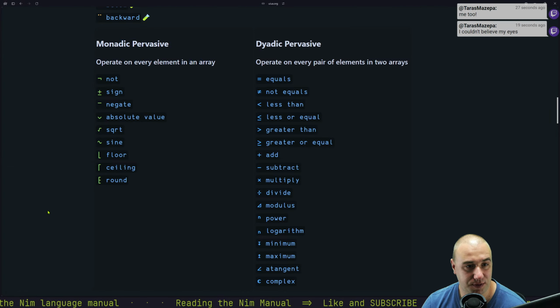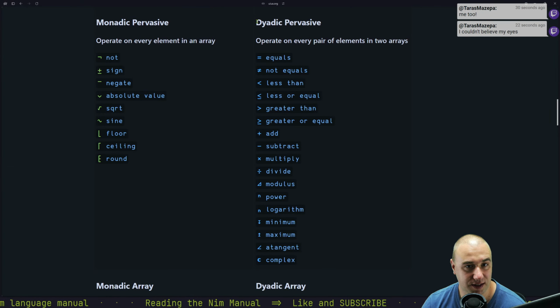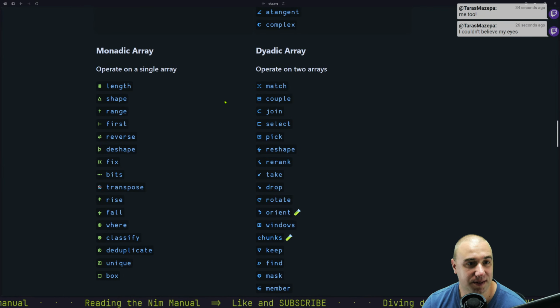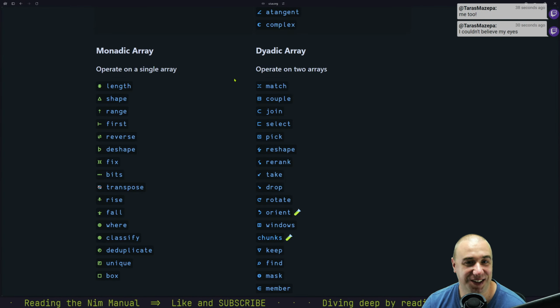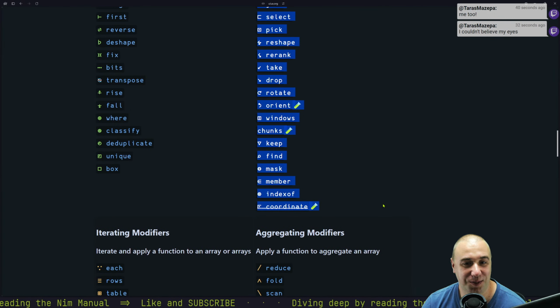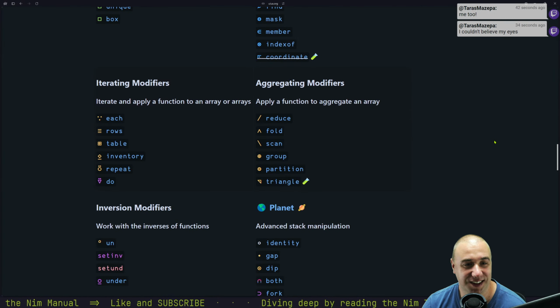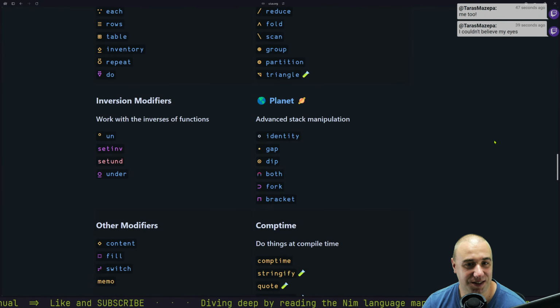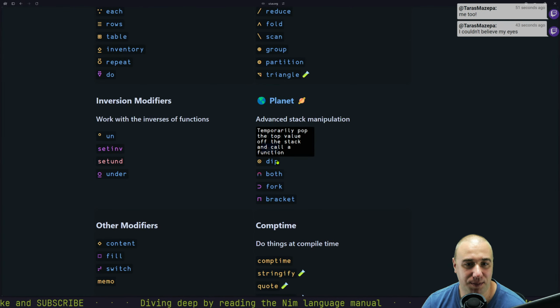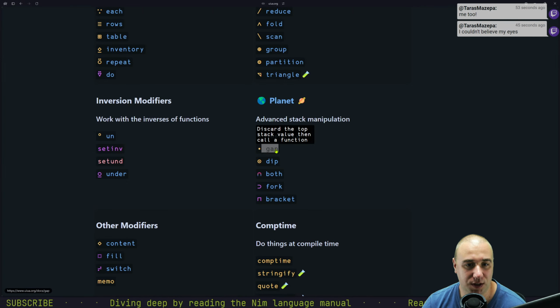Monadic pervasive, okay. Dyadic. Okay, so this is math. Basically math and for language researchers. Not for mere mortals. Aggregation, planet, advanced stack manipulation, identity, gap, dip, both, fork.